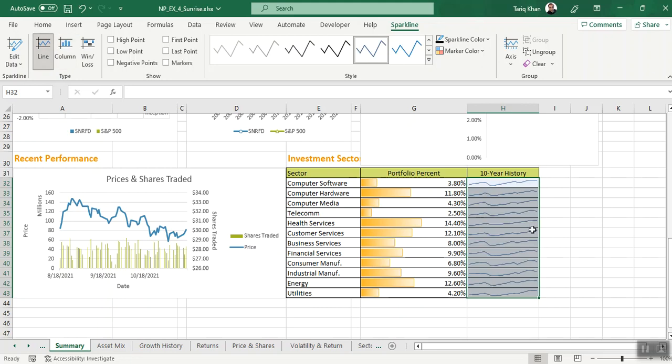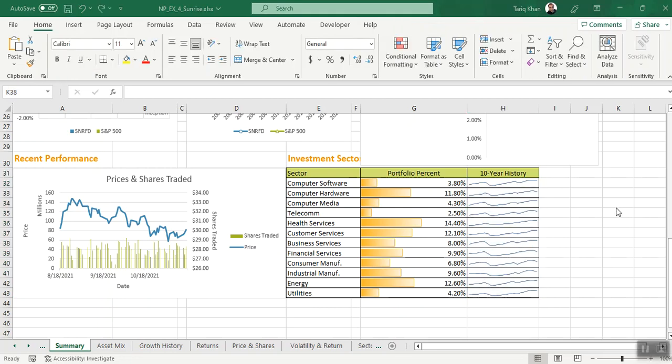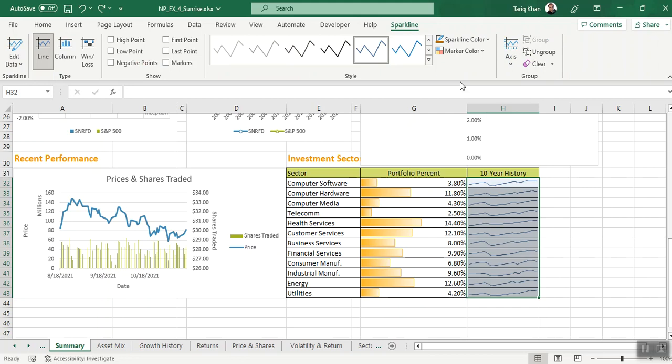So Control S, please. Next, we'd like to put the high points and the low points, right? Where the high points are, where the low points are. So the next step is H32 to H43. I highlight all the lines, all my graphs and charts, and go to Sparkline. Under Sparkline, you are able to see the option called high point and low point. High point is off, low point is off. Turn them on and you're able to see the high points come on and the low points come on as well, right? On your line and graph charts, it comes on.